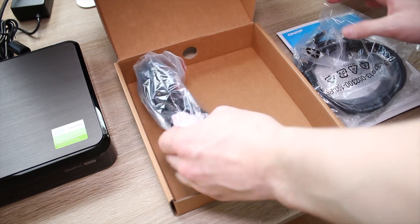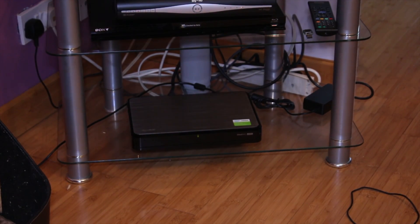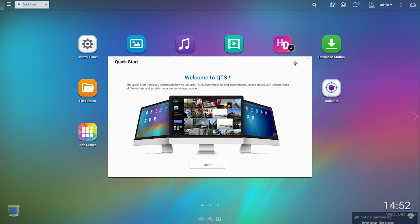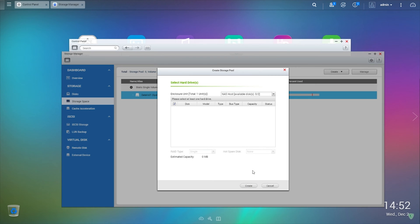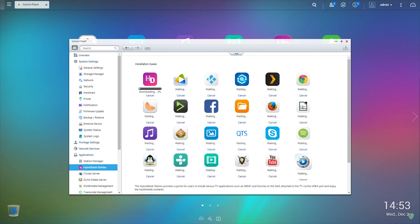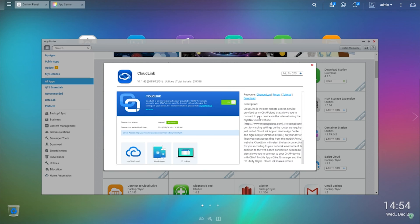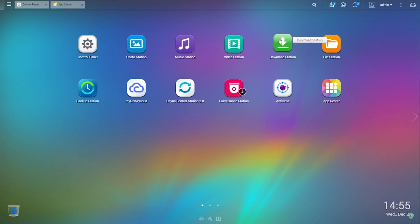There are a lot of things this NAS does that you wouldn't really expect. I'd normally not put a NAS in my living room, but this one is designed to sit there. The general web browser experience is just like every other NAS I've used, except things like video transcoding aren't really there. The specs are dual-core with one or two gigabytes of RAM depending on the model, so you're not going to have the fastest experience with compression, but it's still a perfectly usable NAS.